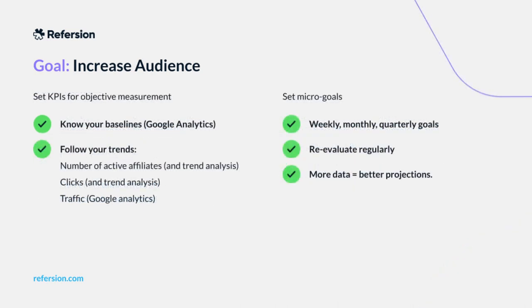If your goal is to increase brand exposure and awareness, then you need to understand what kind of KPIs you're going to look at. This is where objective numbers come in and the idea of measuring and measuring and measuring. First of all, you need to know your baselines. The key baseline you need to understand before you begin any affiliate program with the goal of creating brand exposure is: what's your current traffic?